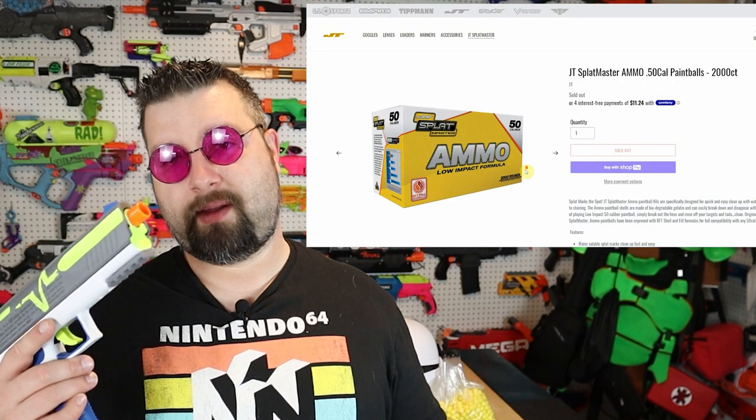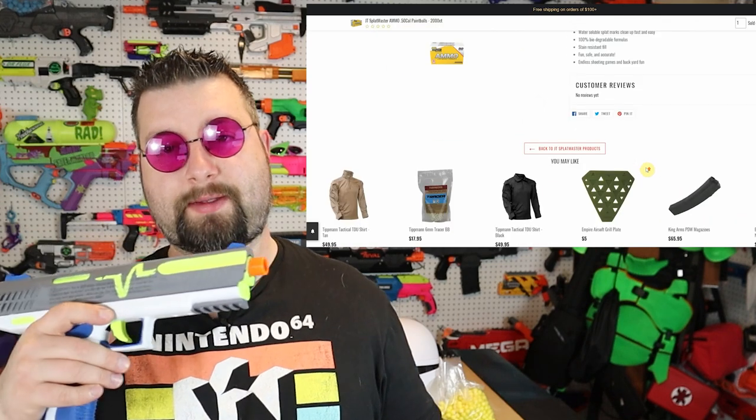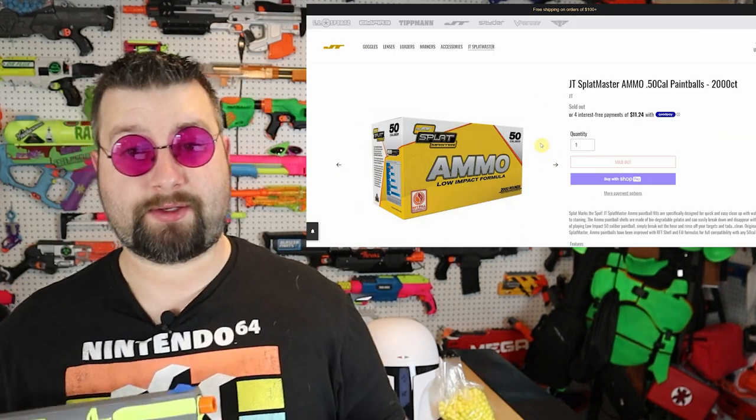To be fair, I need to get the actual ammo for this blaster because I was having slight feeding issues with the standard 50 cal paintballs. It seemed like there's a little bit too much room in there for them to move. And what was happening is when I'd prime it and then slide it forward and it would chamber, the ball would go into the breech. It would actually hit the bottom one a little bit and sometimes actually shear it in half. So that's really interesting because that means that maybe this thing can take a larger caliber, which would be really cool.